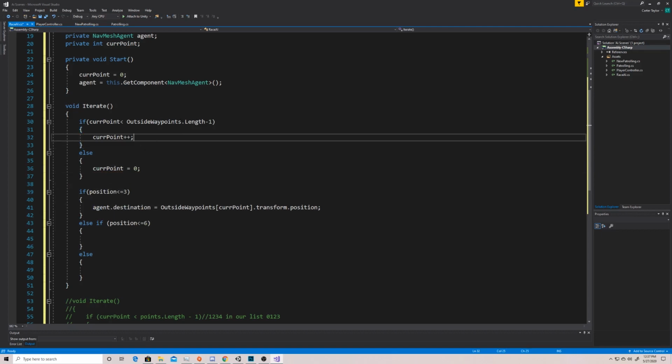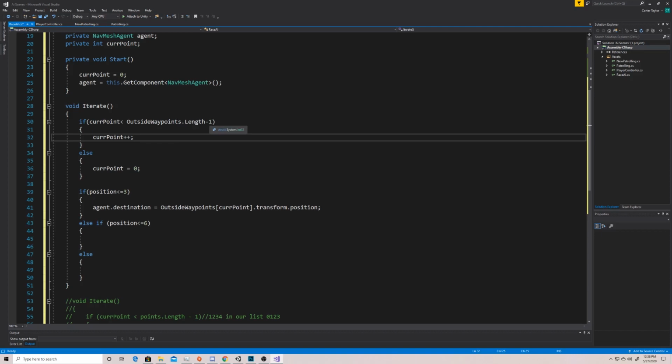And the reason we're doing length minus 1 is because arrays start at index 0 and our current point starts at index 0. So we're basing this off of the first waypoint being index 0, the second waypoint being index 1. That's how our code's working, but our length just starts at 1. So a length of 5 waypoints is 5, but our last index in that is going to be 4.